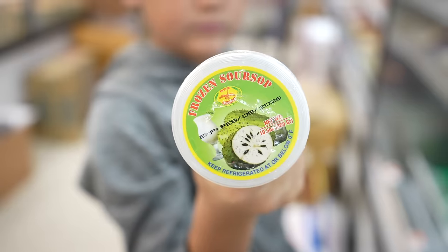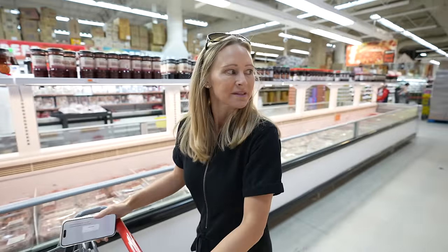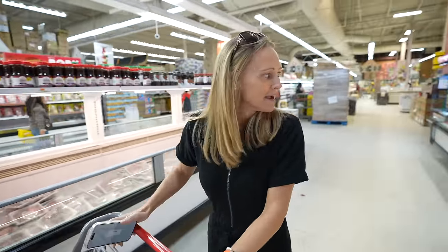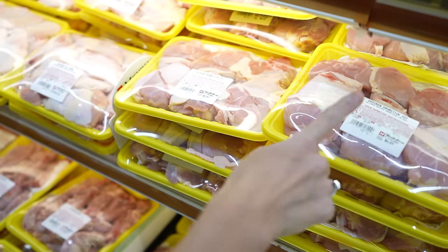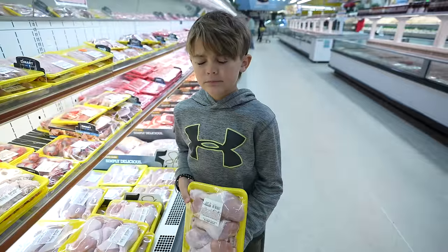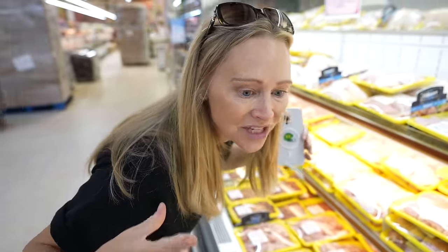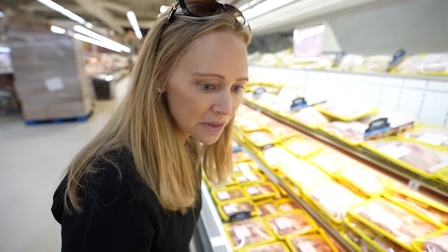Yep. We're looking for that main ingredient, the chicken, and the recipe calls for chicken thighs and chicken drumsticks, bone in, skin on. I think we passed it, actually. Zoop, zipping backwards. All right, right here. Chicken drumstick cut. They don't look like the drumsticks I have in mind. How about this? Those are huge! That must have been like a ginormous chicken. Yeah, all right, let's go with those.